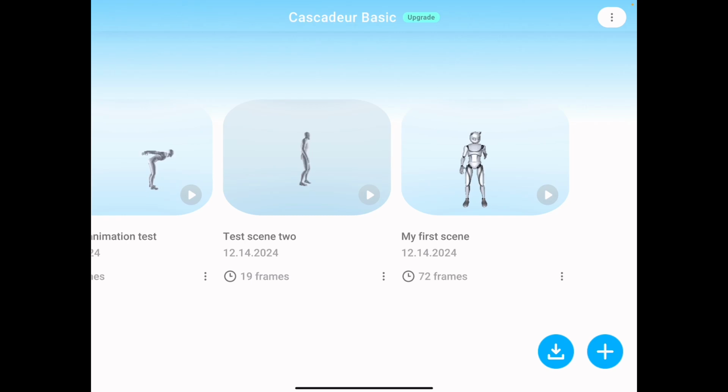Hello everyone, and today I'm going to be showing you how to make 3D animations on mobile, but it only works on iOS and it does not work for phones. And there might be some background noise. If there is, I'm sorry.